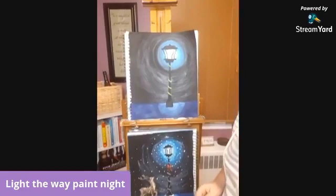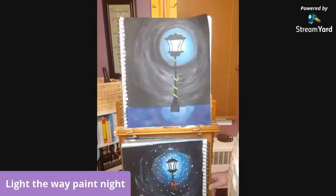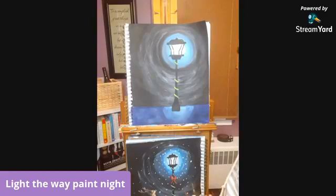Closer here. If you have a light hunter, or if you have a hunter green and you add white to it, it's just going to make it look a little more pastel, but that's fine. If you do happen to have some yellow and you throw that in, then it's going to be a little bit more bright like this one.